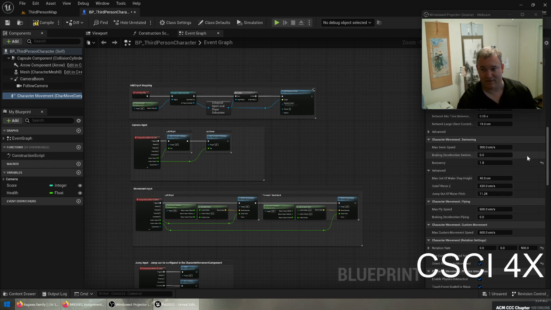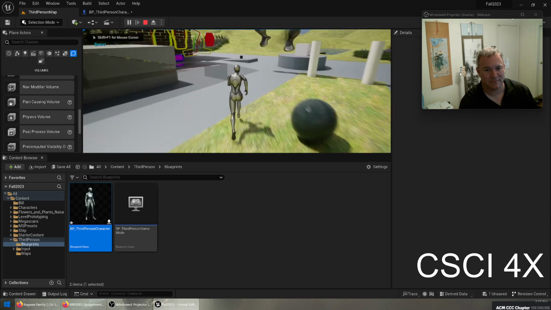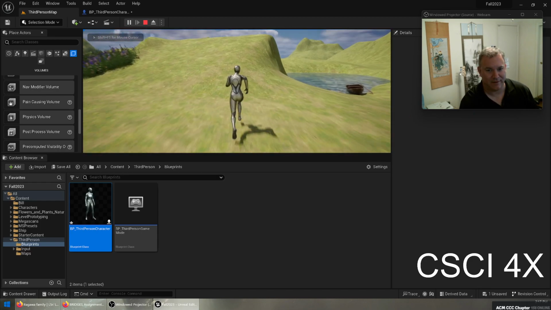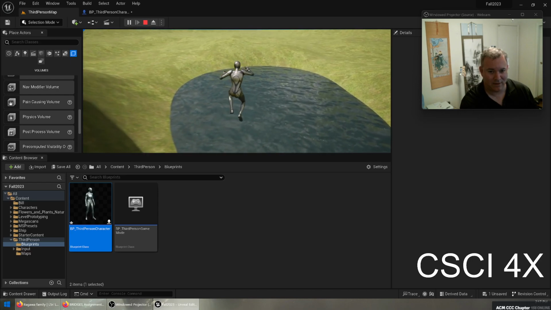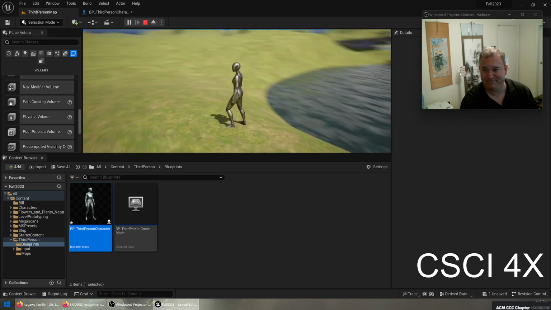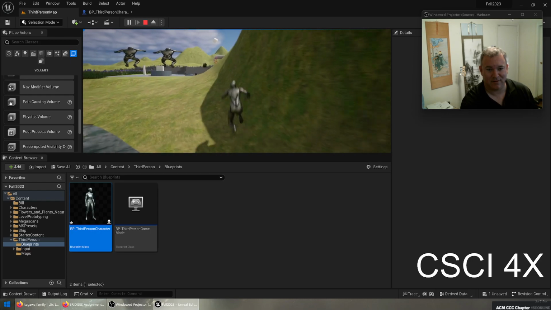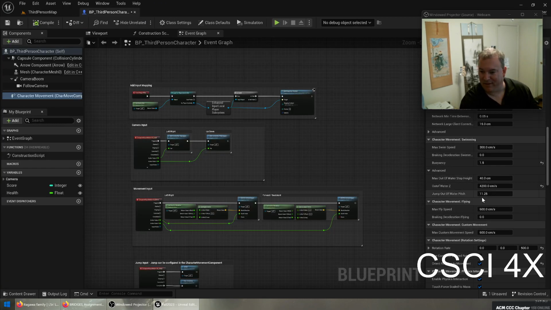Out of water Z is the porpoise effect. When you get up out of water, it kind of boosts you upwards a little bit. We can make this 10 times stronger. See if we do a little Jello water effect with that. See if I can dive off the diving board here. Nope. Not nearly as big as I was hoping it would be. Just a little kick.